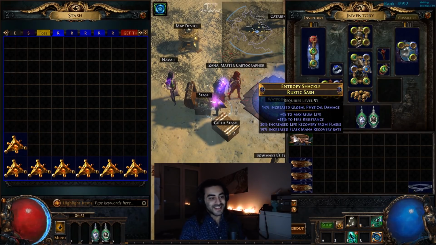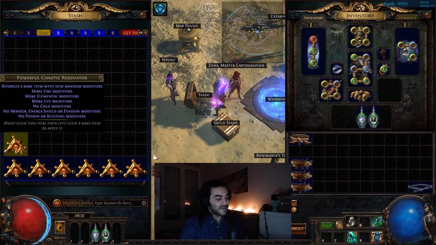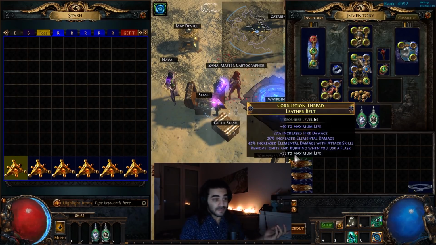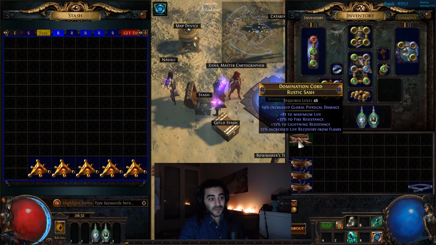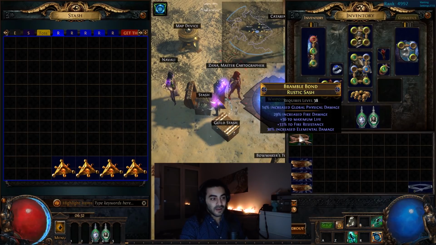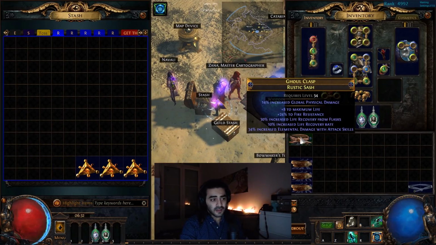This one is kind of sad. This is life recovery from Flask. Would have been pretty interesting otherwise. Okay, Flask again. How about this one? Flask again. We have 5 more tries. Okay, so here we have the elemental damage, the fire damage, some fire res, and a tiny bit of life. It's not good enough. I'll keep rolling.